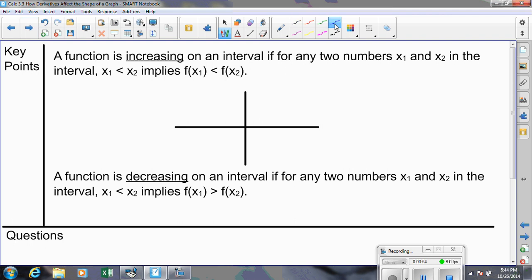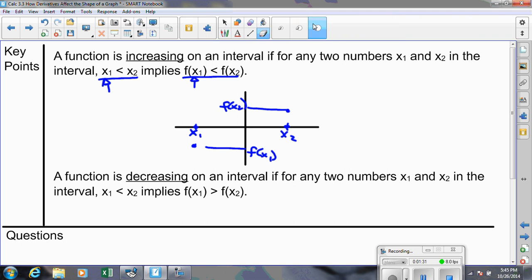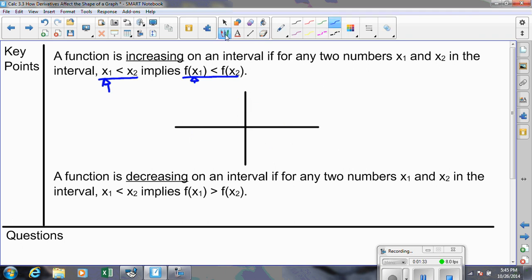Okay, so what's that talking about? Fairly straightforward. If you have a number that's on the left, it means their height is going to be lower. So if we were looking, here's x1 and here's x2. x1 is to the left, less than x2. If we then had, well, I should use tick marks there, not dots. But if we had a piece here, our height f of x1 is lower than the height f of x2. Huge surprise, right, guys? That when you're looking at it, this is increasing.